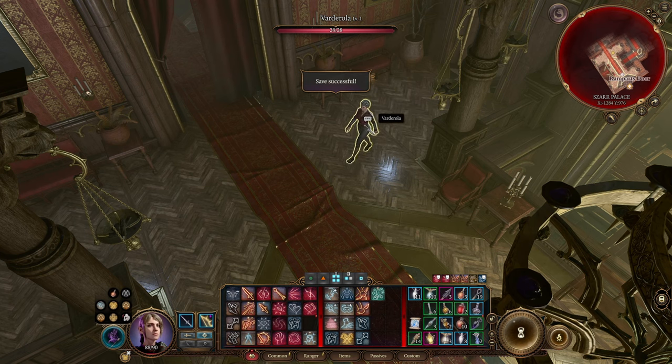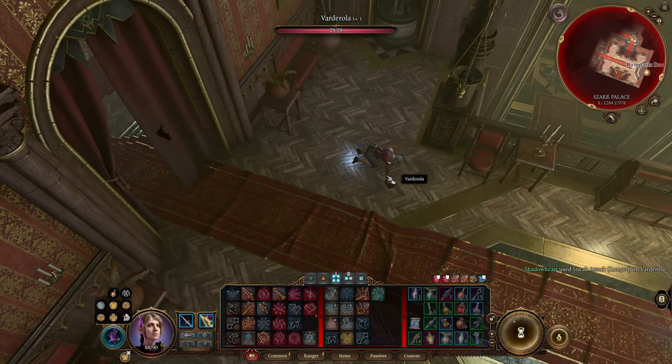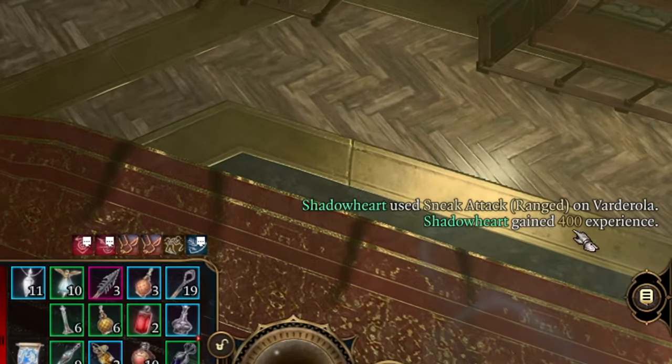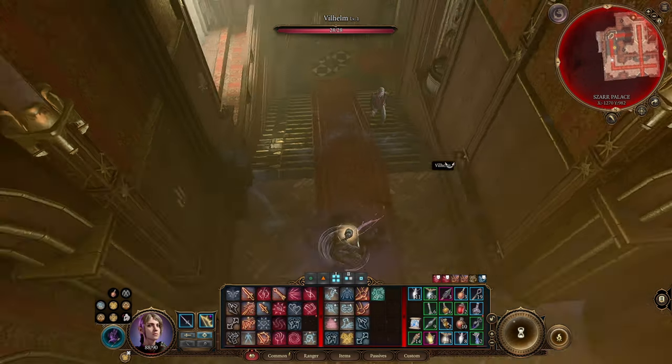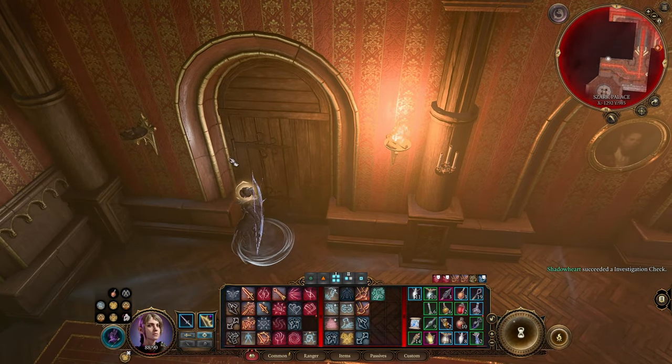Okay, the entire reason we're here is because the enemies are great for XP. For example, this lady is level 1 with 28 HP. She gave me 400 experience. Yeah, this is pretty much free XP. Okay, if you fail the check here, just light this brazier.